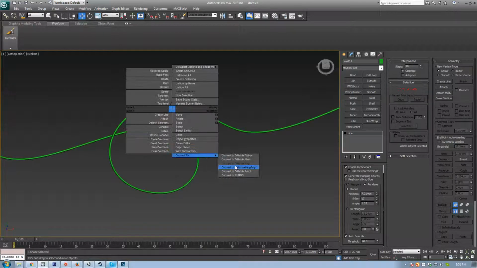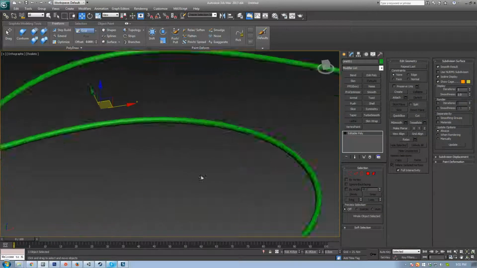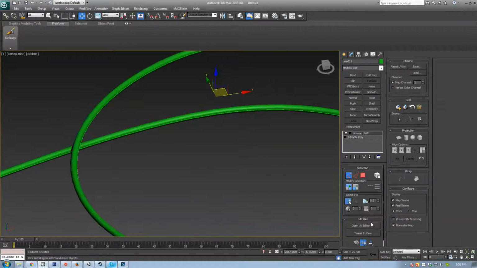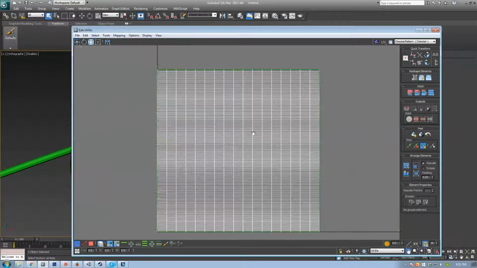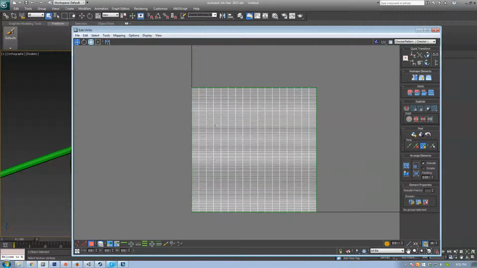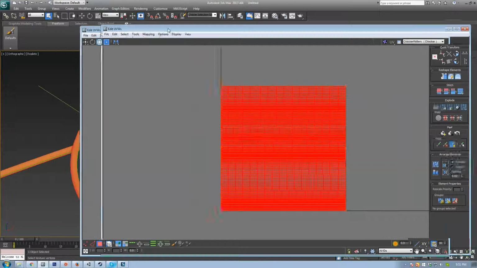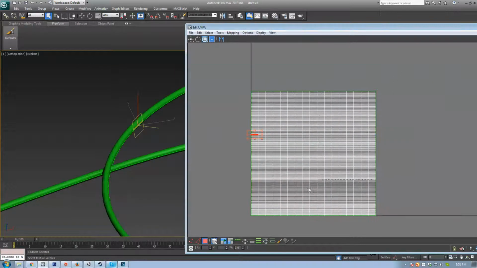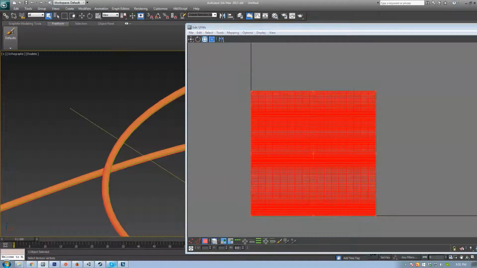So if I convert this to an editable poly, let's say it's done. I add a UVW modifier, which I have on a shortcut. I open it up. Let's open up my other viewport. Bam, look at that. Nice and straight. And it doesn't do the proportions quite perfectly sometimes, but honestly, for what it's doing here, this is the best. Alright, so let's throw a checker pattern on here.